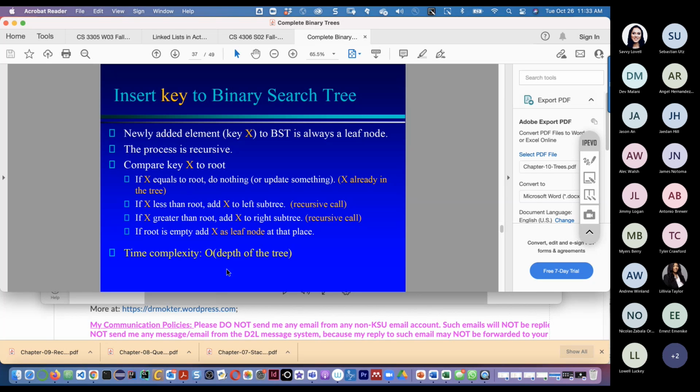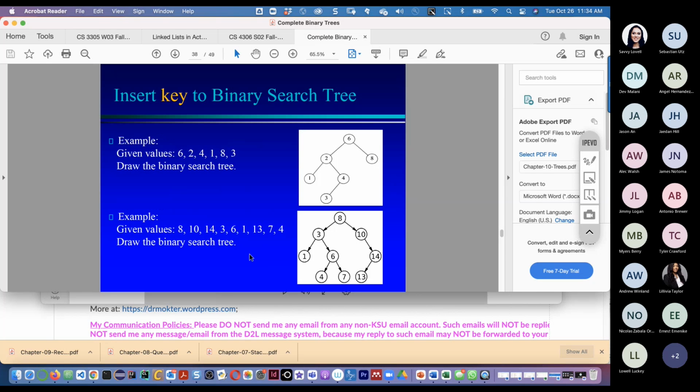The time complexity is the depth of the tree. If it is a balanced binary tree, then the depth will be log n. Otherwise, it may be at maximum big O of n.